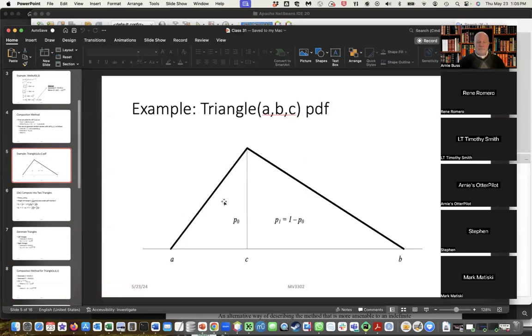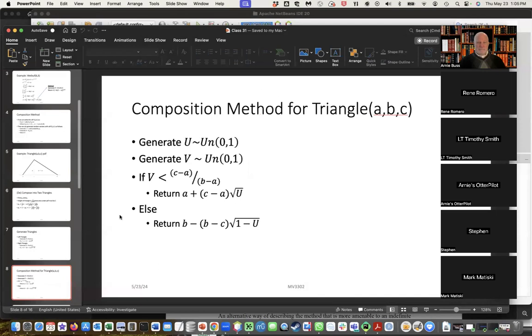We are implementing this composition method. There are a couple of reasons for that. One, the takeaway is that this is a template for how you're going to be able to implement your own version of random variables. And the second is that if you are seriously looking at what this landed on, this composition method, there's no way this should work. So how can one convince oneself? Well, you could apply the math. There's a mathematical proof that would show that this in fact produces the correct distribution.